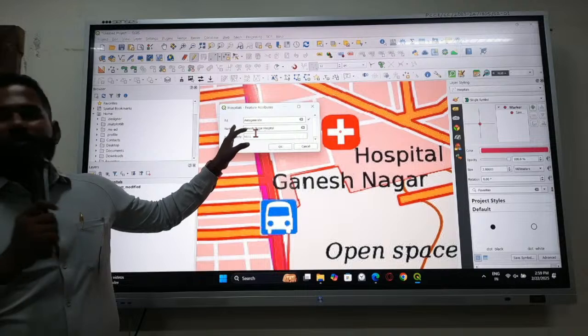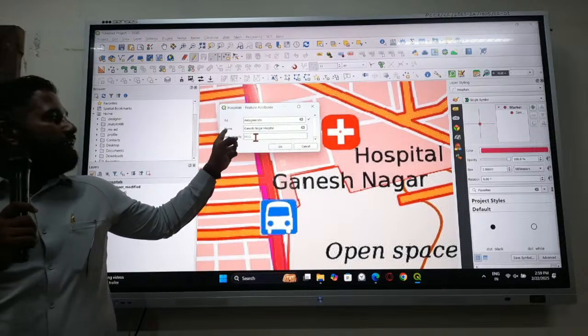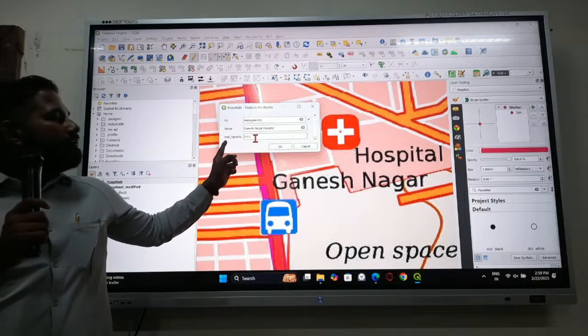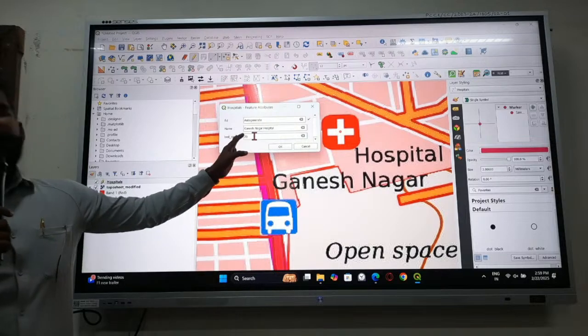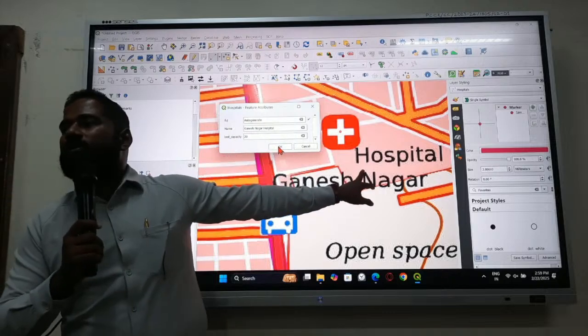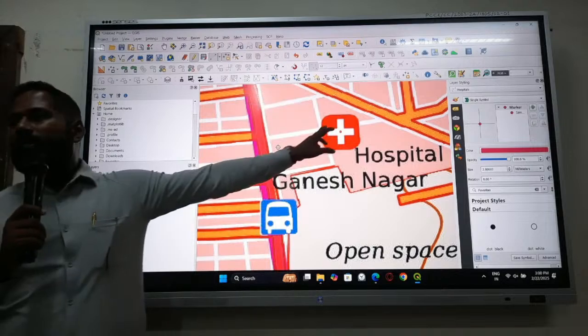And here you can see now the attributes that we had added just now are available. So first is the name and second is the bed capacity. Okay. So you enter the values. So we are adding a dummy value here, and name is directly taken from the topo sheet. Okay. And you click OK. There we have added the first point.